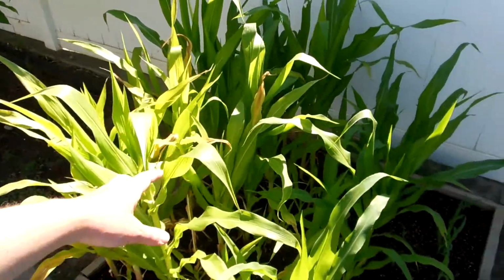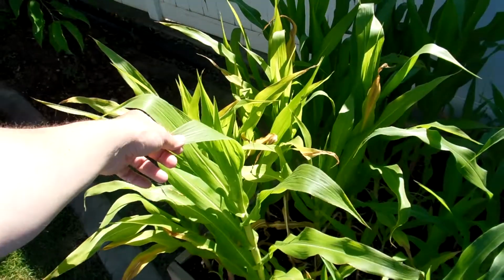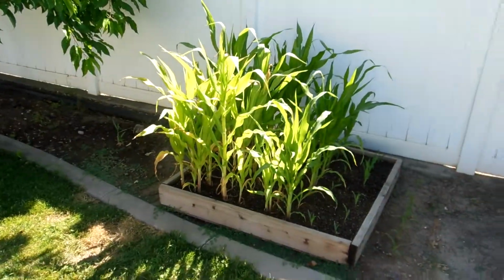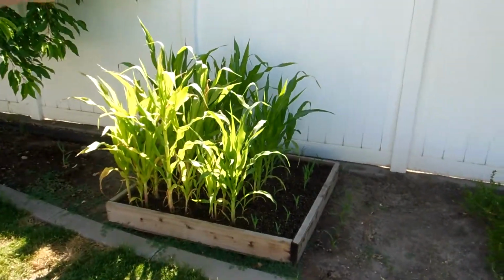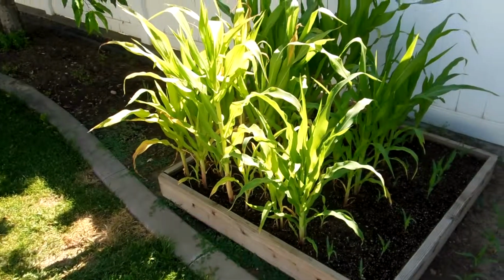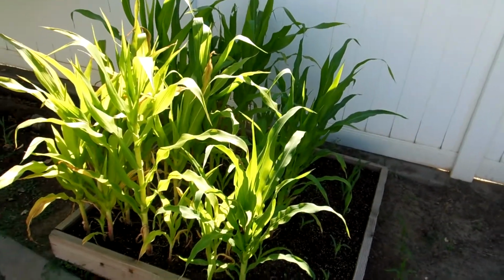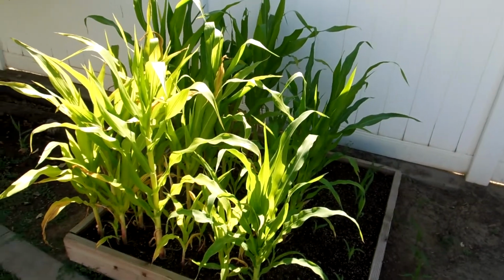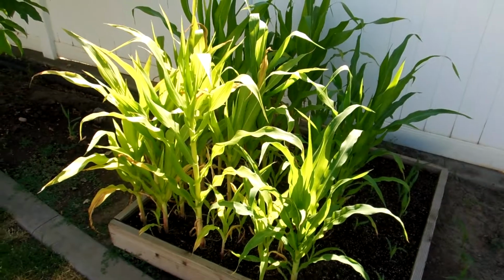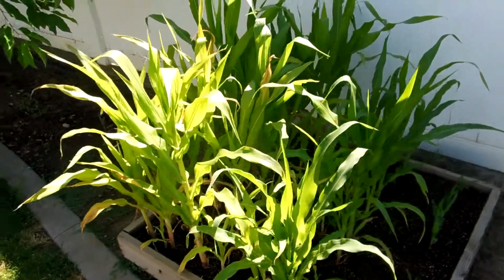The ones that were planted at this stage are as tall or taller than this stage, so they have really thrived. And I'm not sure if that has to do with the shading because of this fence here. It doesn't get the morning sun, and also because the house is behind us here. This gets cut off in the early evening, where the main garden sun goes all the way till late evening. I don't know, but we're trying that to see how it works.